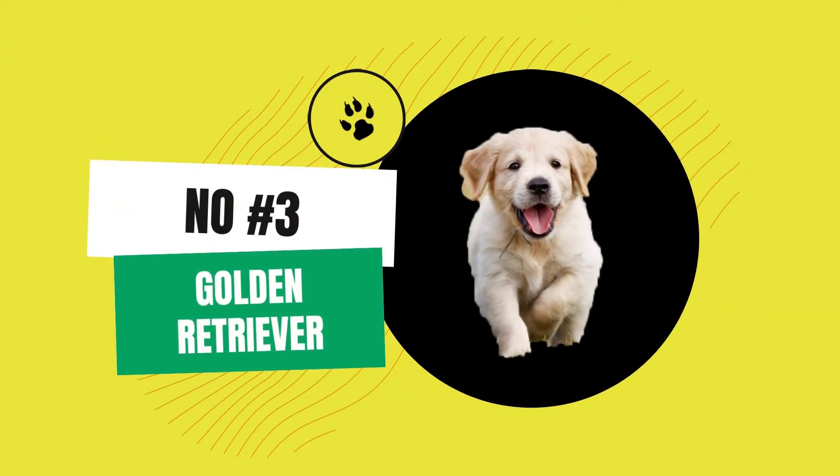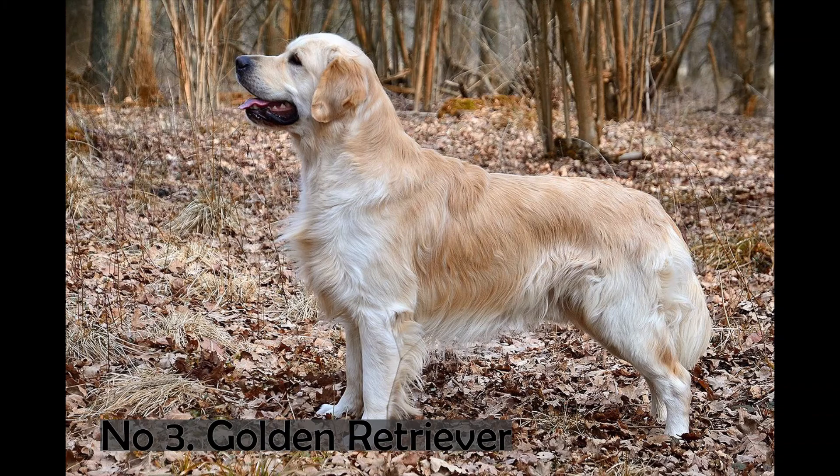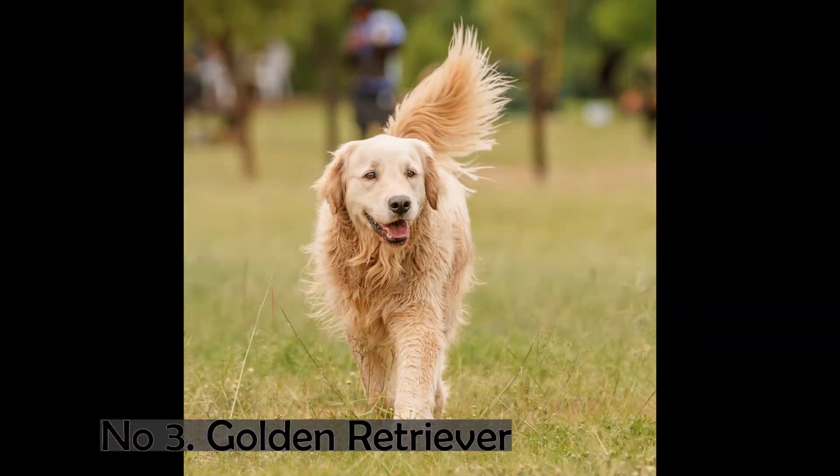Number 3. Golden Retriever. The Golden Retriever is a hunting dog breed that comes in a variety of sizes, from little to large. In the mid-19th century, this dog breed arose in Scotland. In the 20th century, however, it became so stylish that everyone wanted it in their homes. Because of this breed's soft mouth, the term retriever refers to its ability to retrieve shot game intact. This breed adores being in the water and is a breeze to train. These dog breeds have an average lifespan of 10 to 12 years.